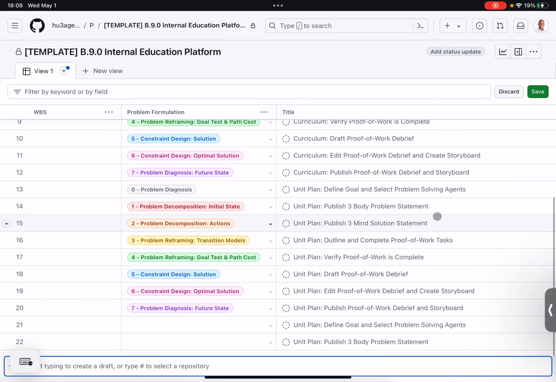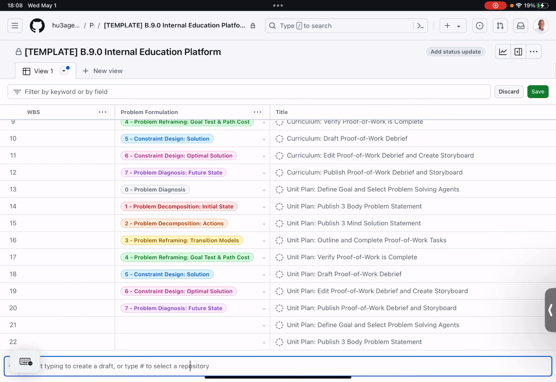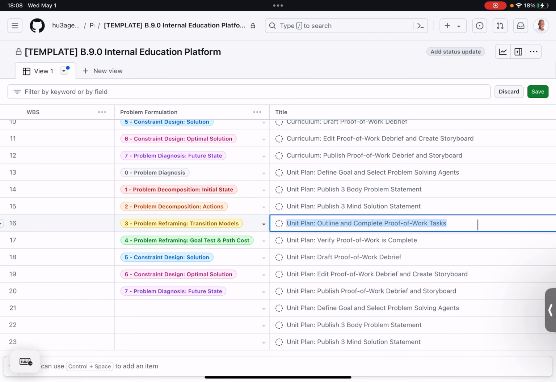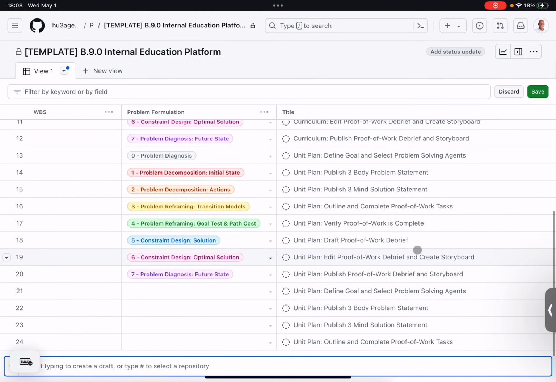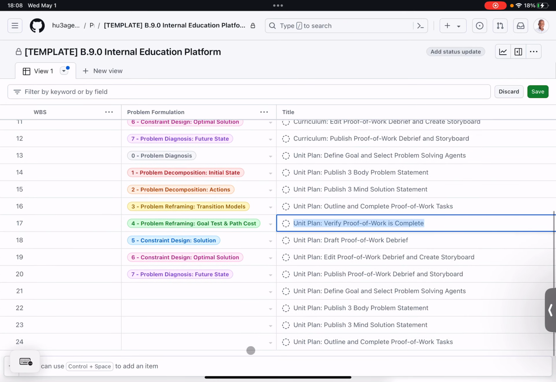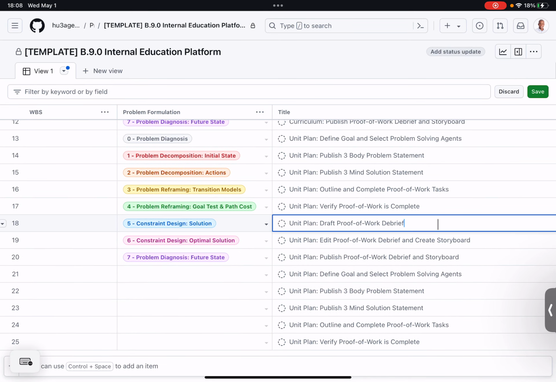This is going to allow me to really streamline how quickly I create these internal developer platforms for each team. Outline, verify, draft, edit, publish.